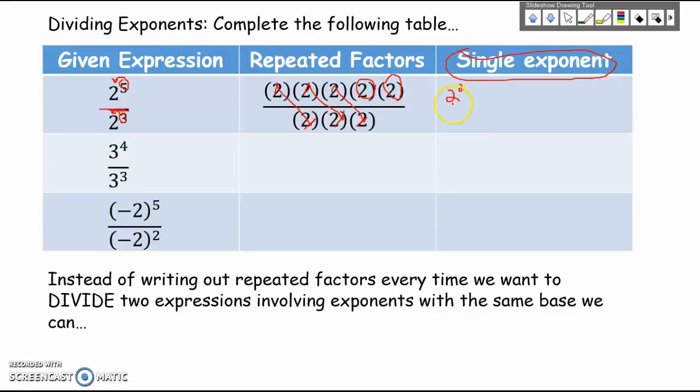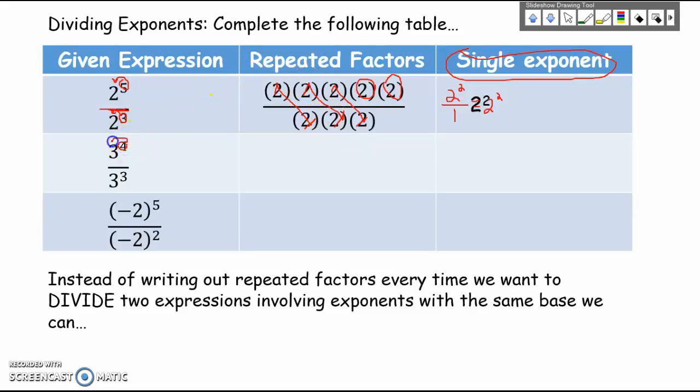If you want to keep it as a fraction, you can, because no matter what, there's always a 1 that stays on the bottom. Even if nothing else is there, there's always a 1 there. But if I'm going to write it as a single exponent, I should know that 2 to the second power divided by 1 is 2 to the second power, because anything divided by 1 is itself. And if I bring that up, bam, it matches. I'm so excited. Let's do the same thing to the next one.